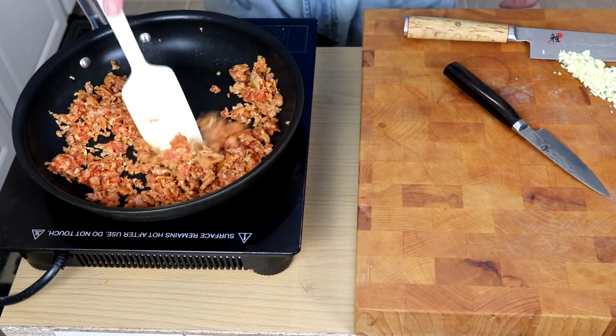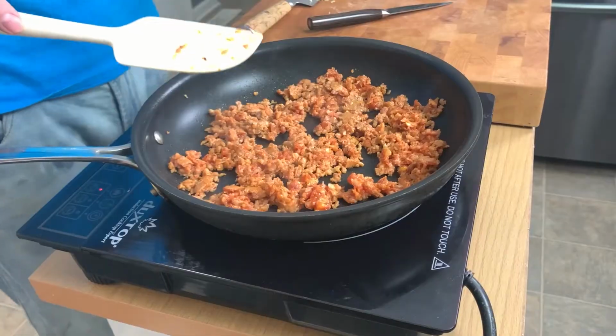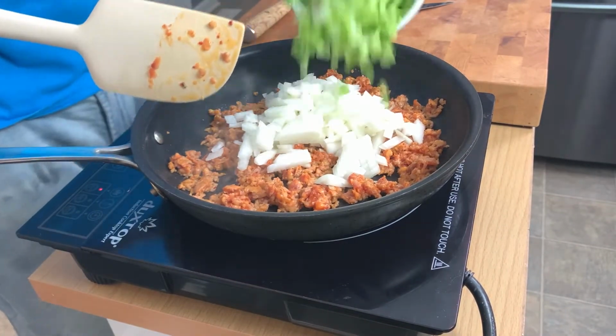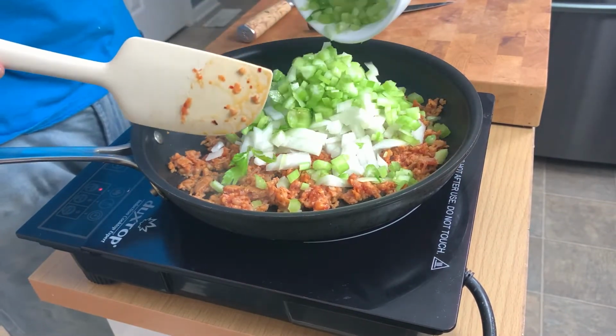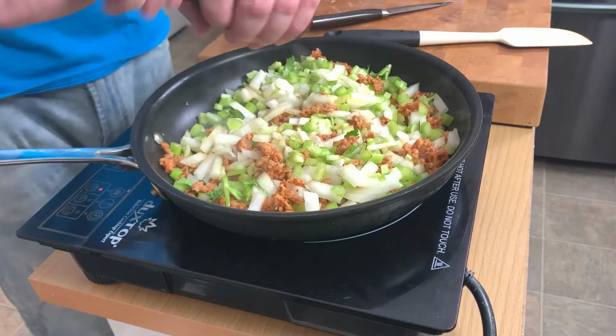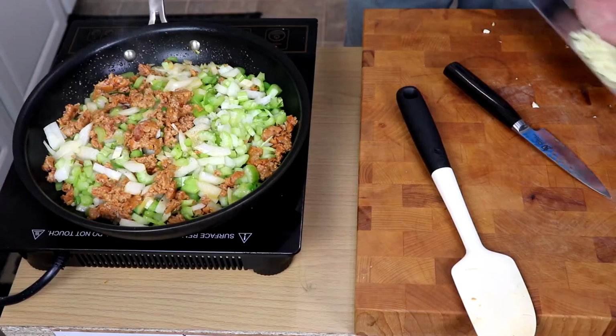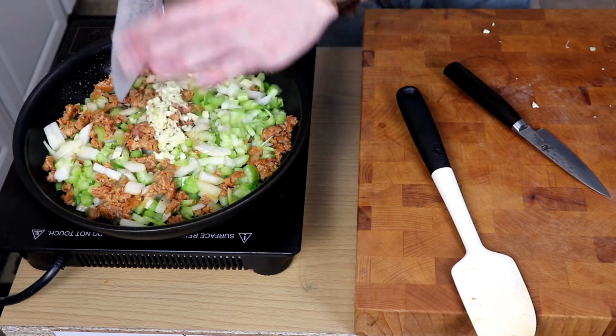Once they're mostly cooked through and all crumbled up, we're going to add in roughly 1 cup of white or yellow onion, along with 1 cup of diced celery. Give that a stir to combine, season with some pepper, salt, and 2 cloves of minced garlic.